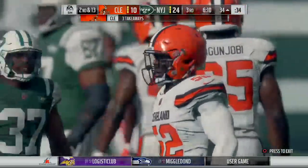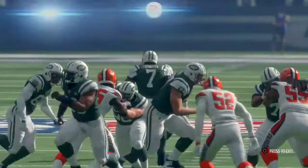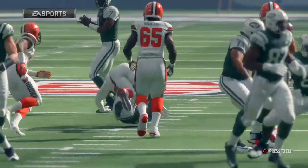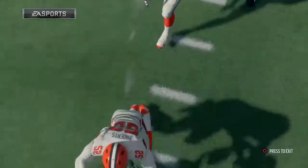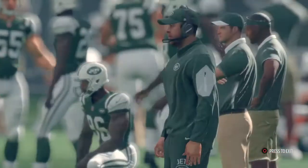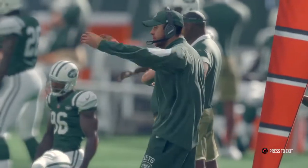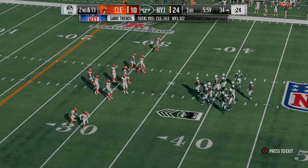Yeah, they're teetering right there on the brink, aren't they? It's real easy to say this running game needs to be better, but the reality is they've been given little time to actually find a place to run the football. It's almost like the defense is there on the handoff. Second down and a little ways to go here. 2nd and 13.